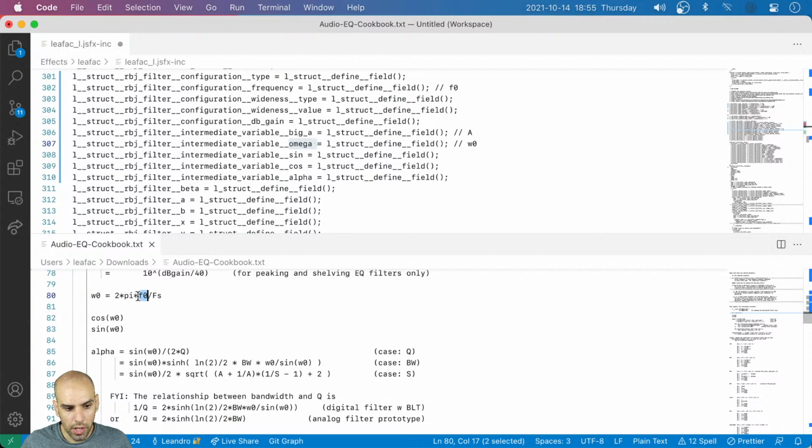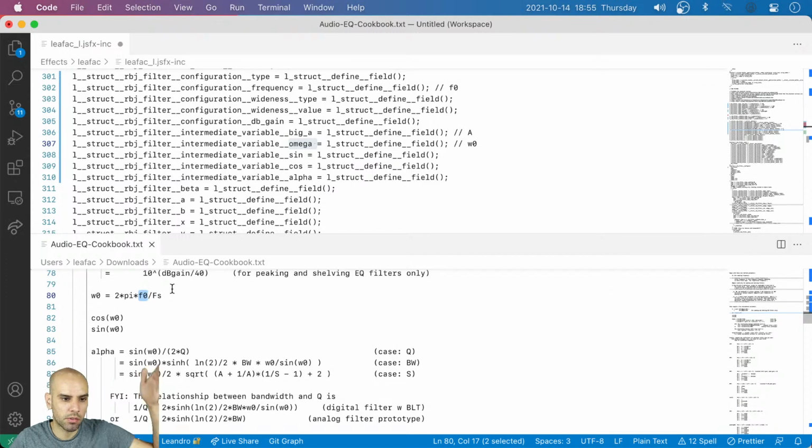Then what you're interested in in these formulas is what is the proportion? Am I at 0.3 or 0.4 of the sampling rate? It's a proportion. And because of the Nyquist theorem, the Shannon theorem, this F0 can only go up to 0.5, right?